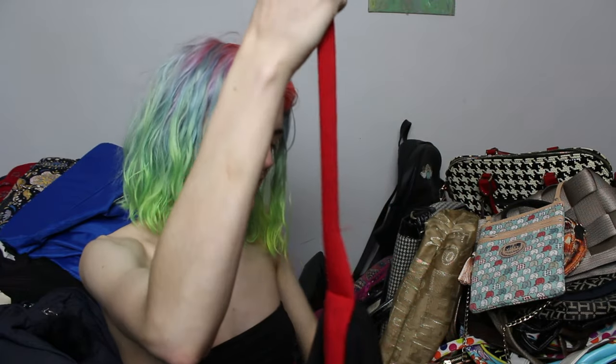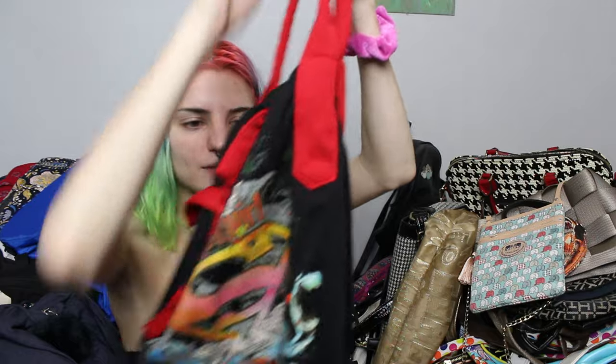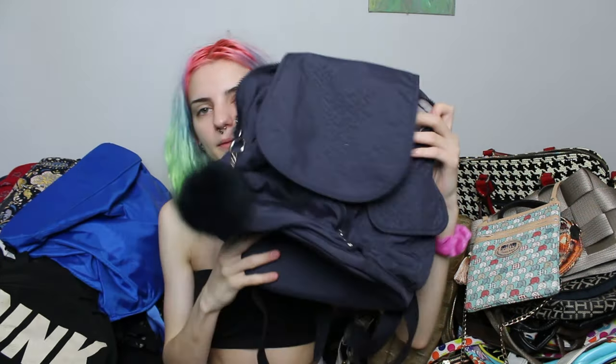This is a bag I've had in my family for a long time and it's broken, so we gotta toss it. The next bag is a Kipling little backpack purse — I think we get the story: I love backpack purses. This is my pink backpack — I'm going to sell her. This is my other pink backpack — keeping her because I love my corduroy pink backpack. This is my black backpack, and I think I actually have two because they gave me an extra.